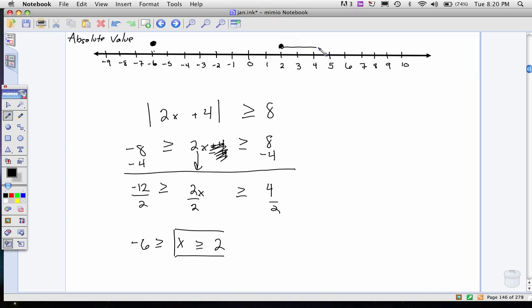Now I'm going to read this side of it. X is greater than 2. Well, greater than 2 obviously goes to the right. Now on the other way, if I read this negative 6 greater than x, well, that doesn't quite make sense. I got to read it backwards. X is less than negative 6. Well, less than negative 6 goes out. Now we have a little trick. We just remind ourselves for greater than with absolute values, our graphs go apart. Now let's do one with less than to take a look at what it does.